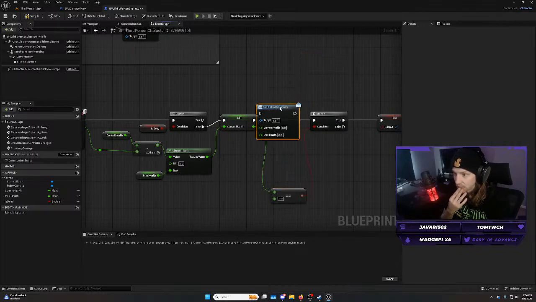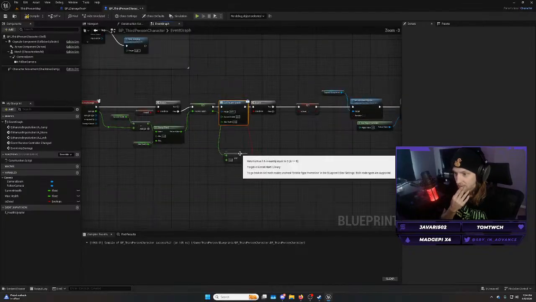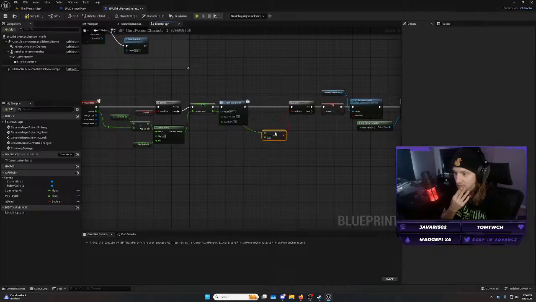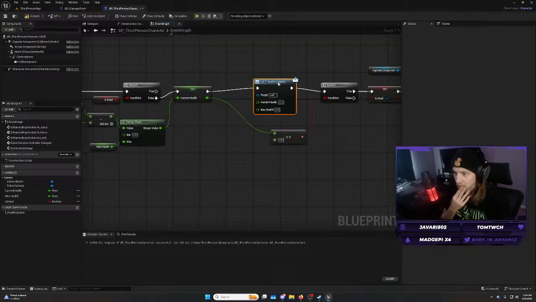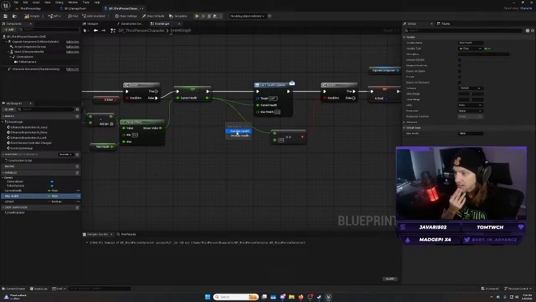Here? Then drag in the max health variable and connect this up as well. Oh god, he's making my organization go to hell. So the current health is going to be the current health. The max health is going to be whatever I set to the max health before the game starts.